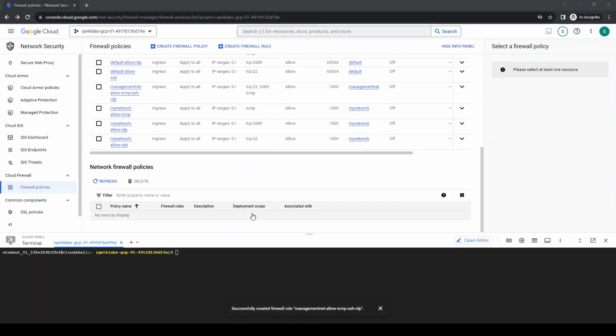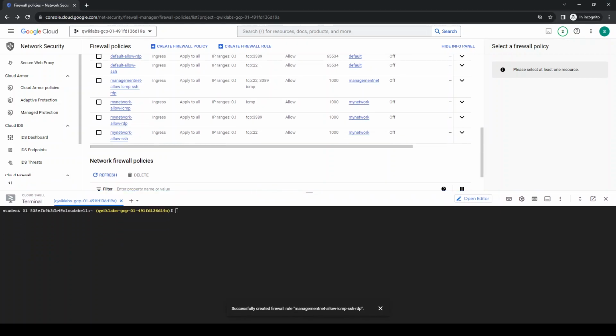And now we're going to do that by the command line. Check it out. Okay. gcloud compute firewall-rules create private net, allow ICMP, SSH, and RDP. Direction ingress, priority 1000. Network private net. So here's the network. Action allow rules. The same things I did.